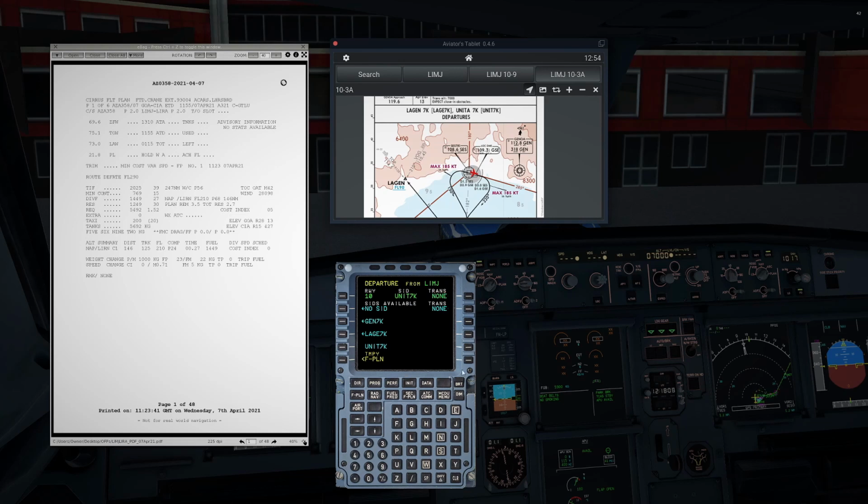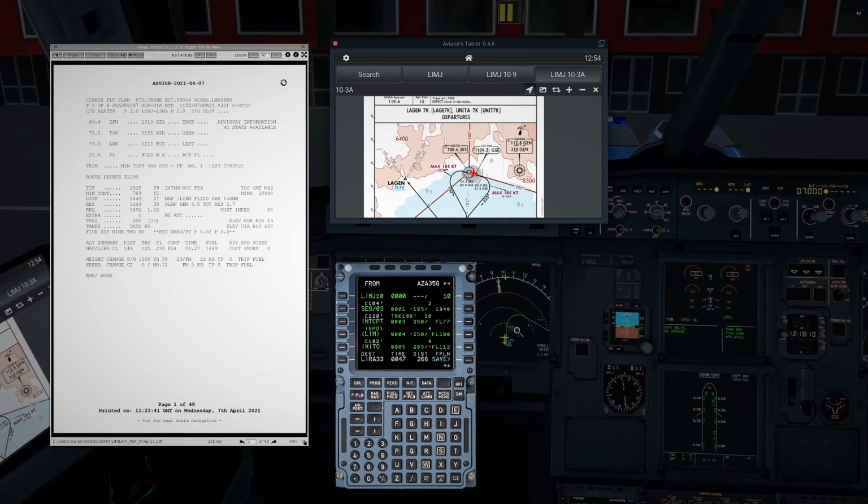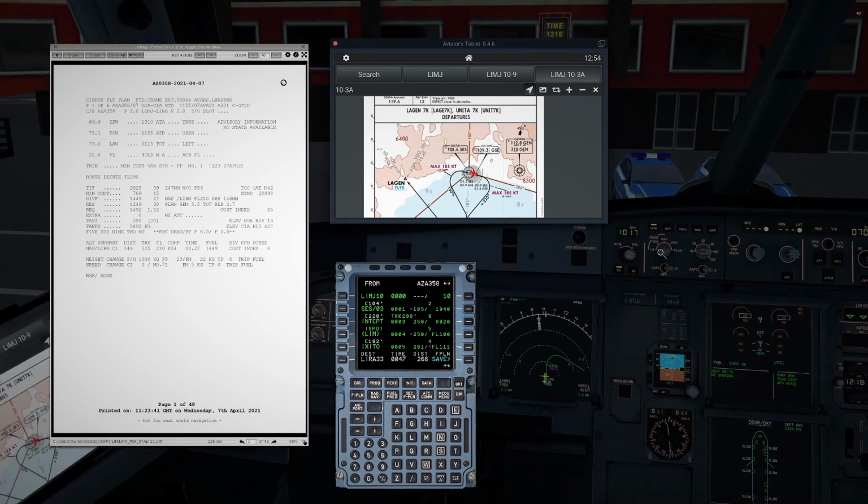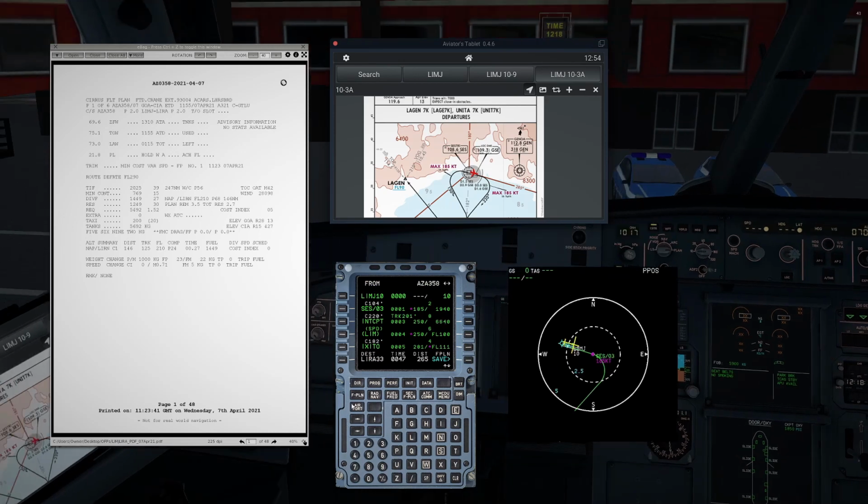The seat is the same, so that doesn't change. Okay, let's check here the plan. Yeah, exactly the same procedure. We're gonna have to change the performance page, and let me check the secondary flight plan as well. In this case, it would be a tricky one.